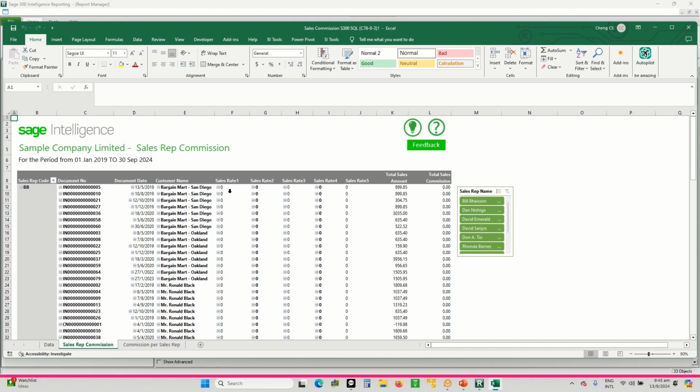So this is how you make use of the report utility to identify additional reports that you can choose to download, and you can bring them down and they will automatically be imported into your Sage Intelligence system. Now, obviously, if you import certain things and you find that they're of no use, you can always remove them from your Sage Intelligence new reports folder and then download others that come along.